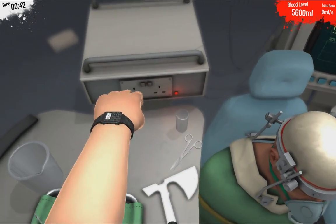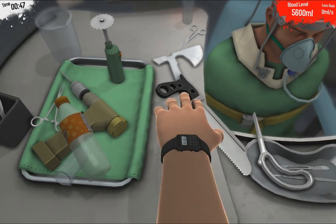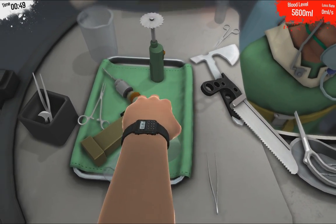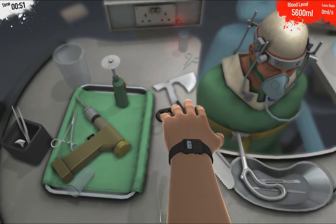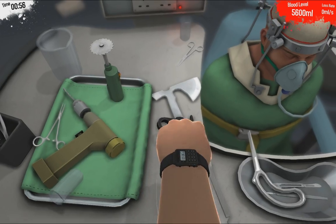Oh, ooh, that's... Where did that go? That's not good. Go away. I don't need your empty orange juice. Right. The first thing we need to do is, of course, get off.